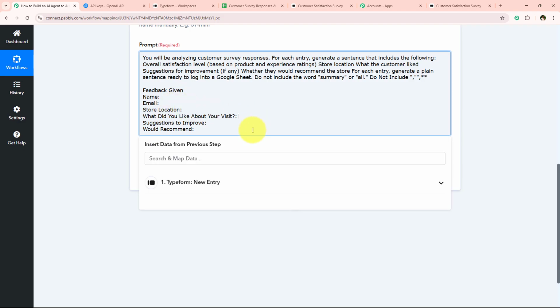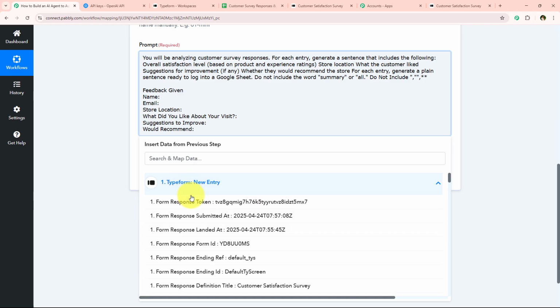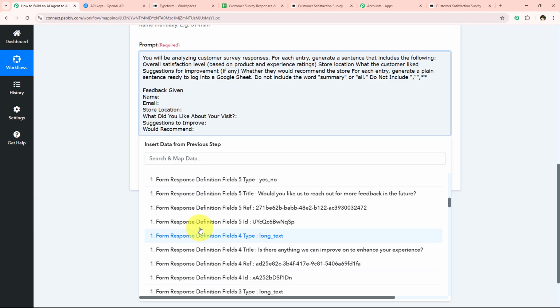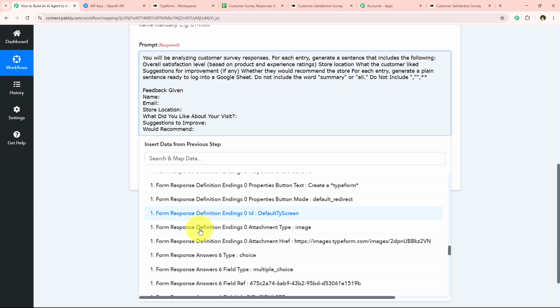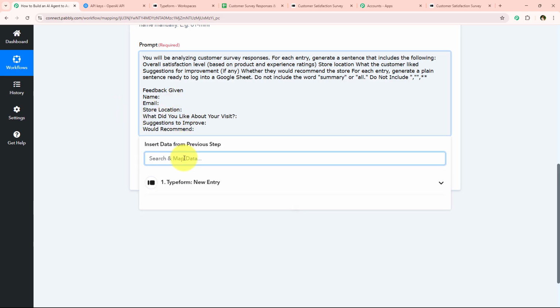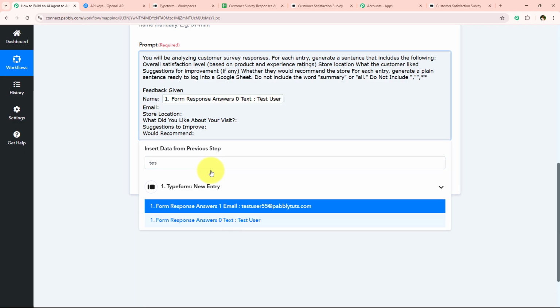Over here, I'm just going to enter the feedback which we have received. So I'm not going to enter the feedback manually by typing it like this, but instead we are going to map it. So you must be wondering what is mapping. Mapping is a method by Pabbly which means inserting the data from the previous step. And as you know, our previous step was the trigger step where we selected Typeform as our trigger application. So we are simply going to map the details from the response of our trigger application only. And as soon as we map these details, automatically my details will turn dynamic and change with every new response received. So I'm simply going to map the name first right over here, which is test user.